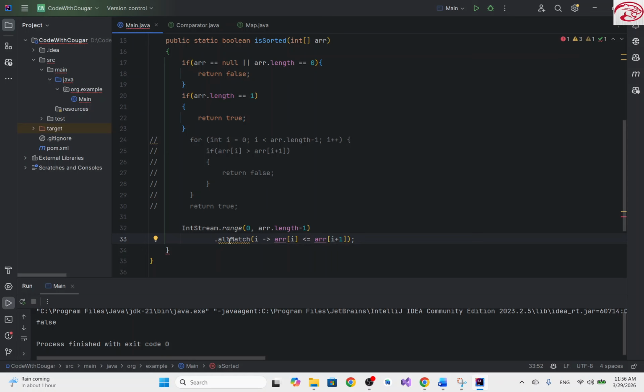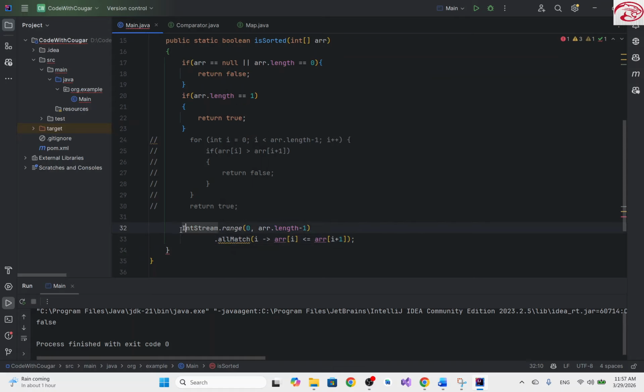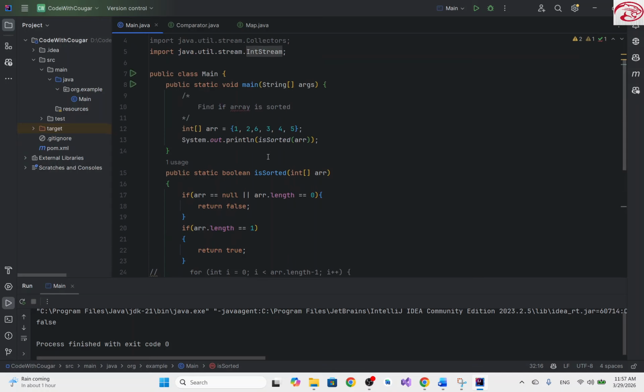It returns a boolean, so I can just return this from my function. Let's run the code very quickly. It returns false because we have a 6 here, and if I remove 6, it should return true.